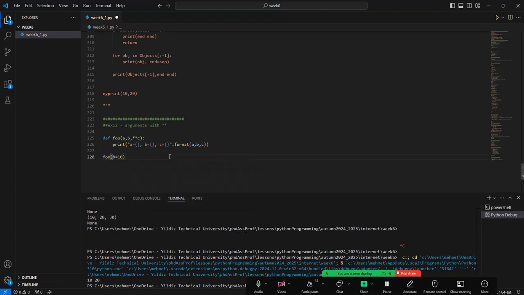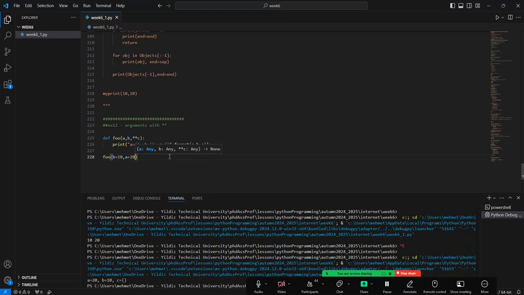b is equal to 10, a is equal to 20. But in this case we will have the empty space here. In the two-star operator we can assign new variables, xx 30, yy 40. If we rerun this code, we will have these kinds of properties.